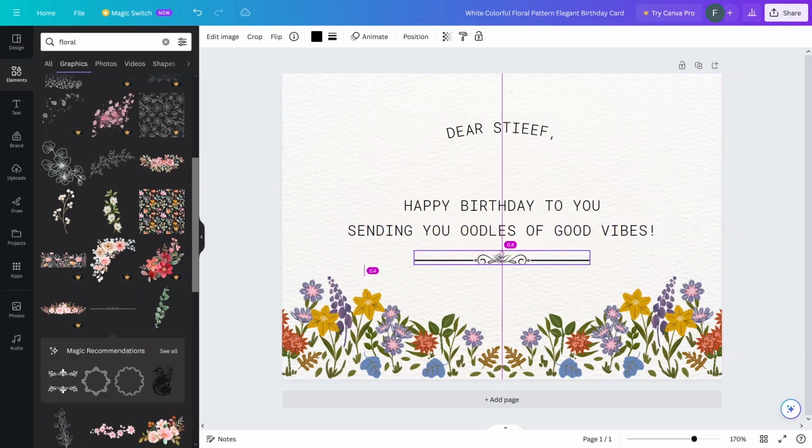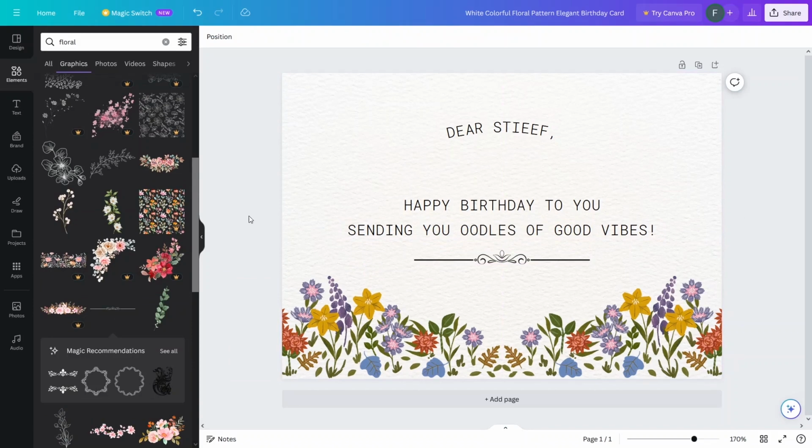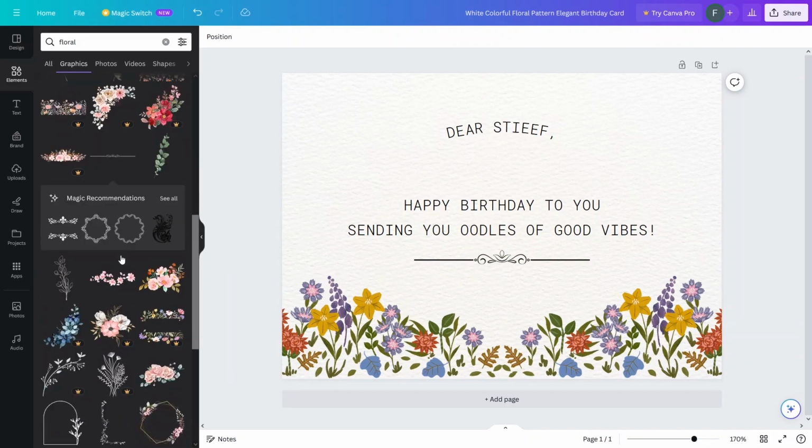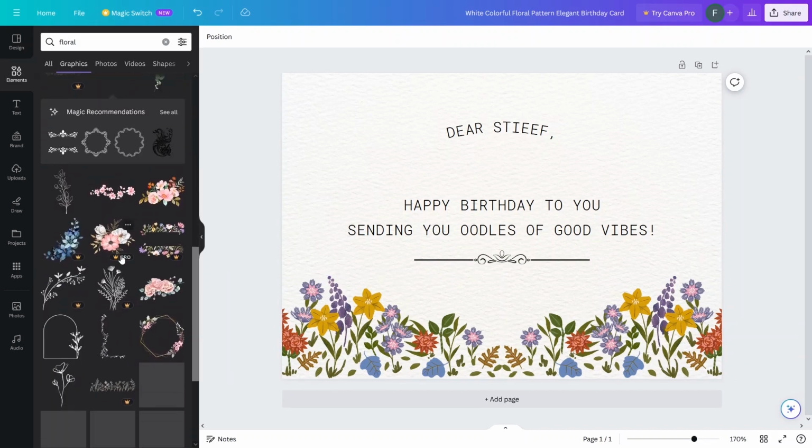If I just put this here, you can see this is looking really beautiful now. In the similar way, we can also add the other designs here accordingly that can make our greeting card look beautiful. And in the similar way, we can also create the other greeting cards for Happy New Year, for the thank you, for the appreciation, for the compliment.